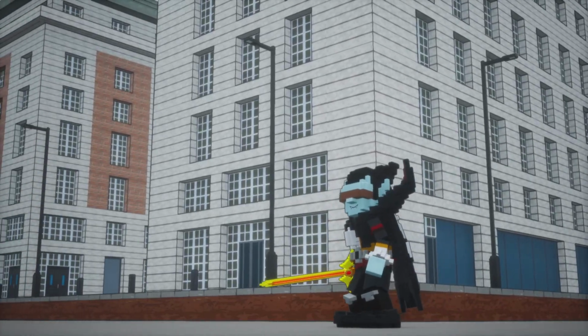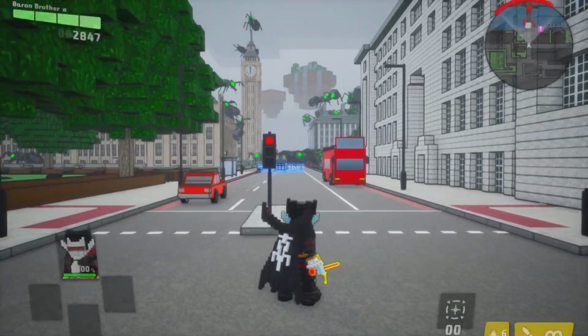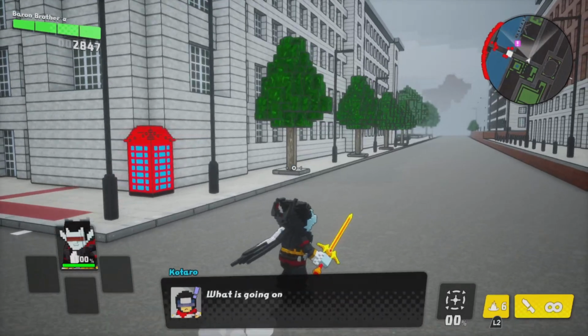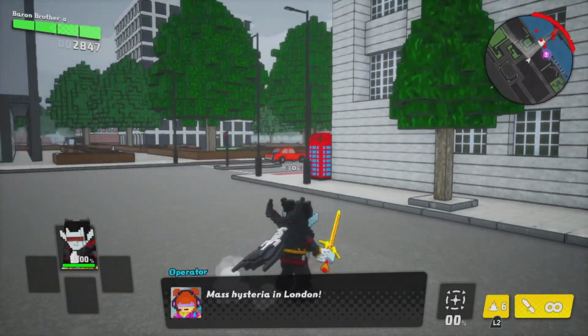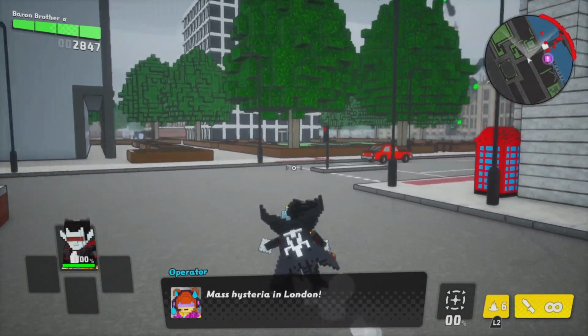All right, guys, here is the Baron brother. Now, like many of the other characters, he does not have an L3 ability, so he cannot run. This is his speed, and it is slow.